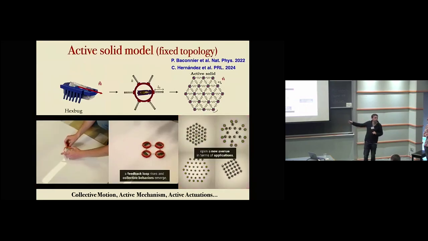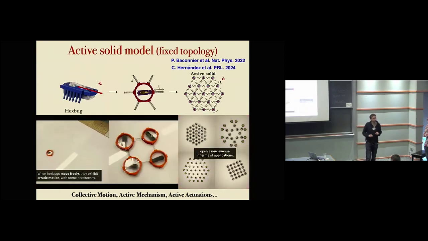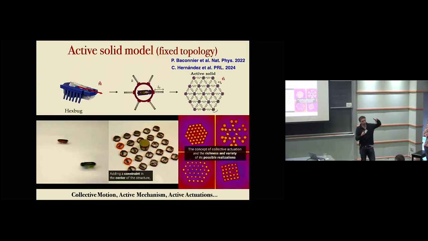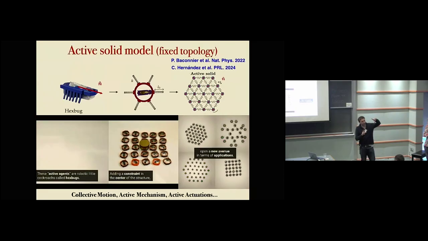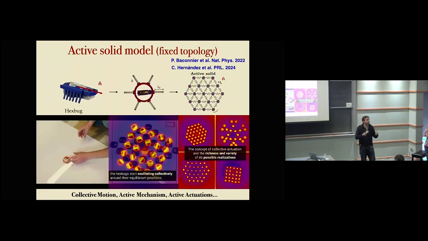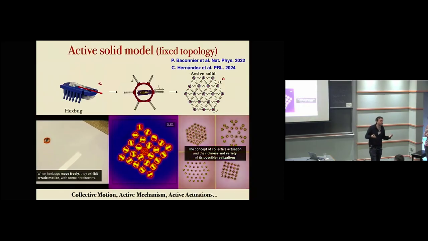This one is a nice example: it's not a floppy mode, but the rotational one is the one that is the lowest mode. So it's true that you can consider this like a floppy mode up to the point that the springs are so stretched that you cannot consider it a floppy mode anymore.